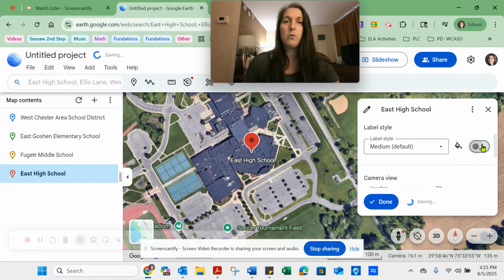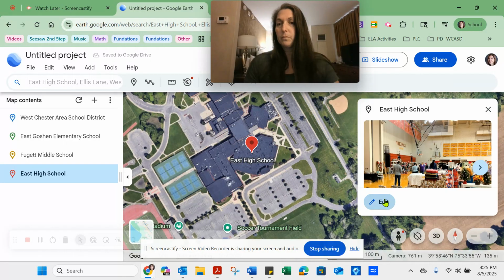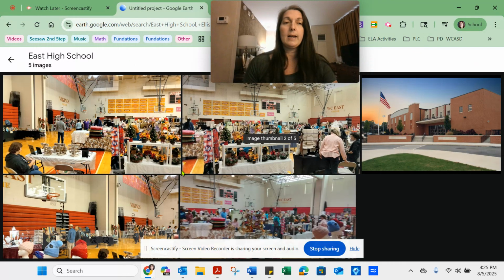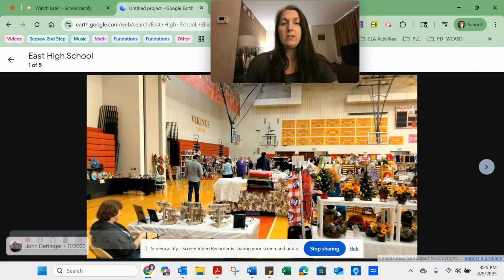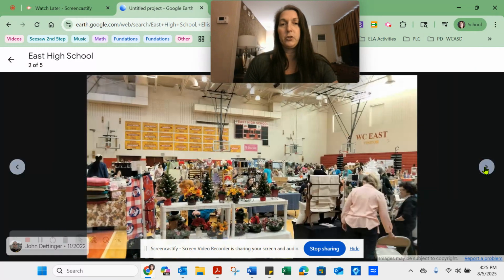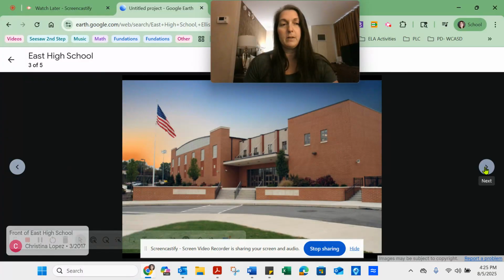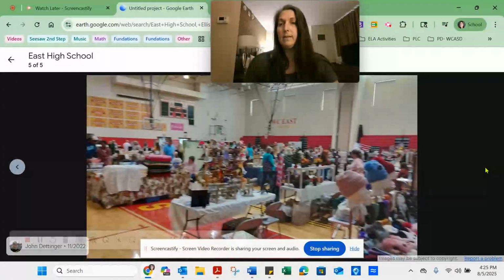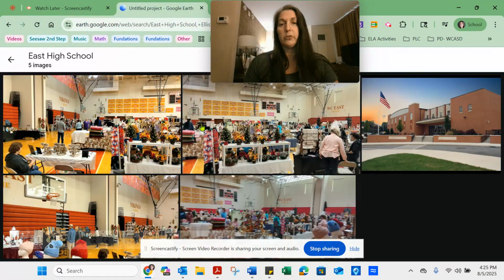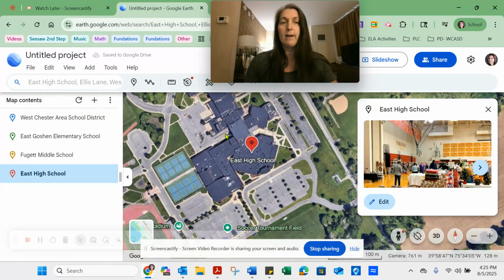And again, I only need one label. So when we have this picture, you can click on it, and you can then show them some of the different pictures that have been taken that are associated with that particular location to learn more about it, or just to get a sense of it.